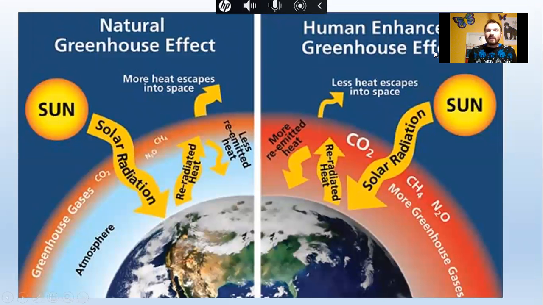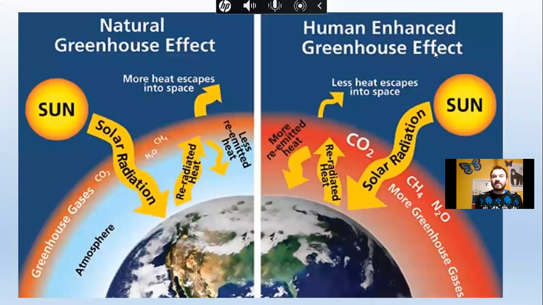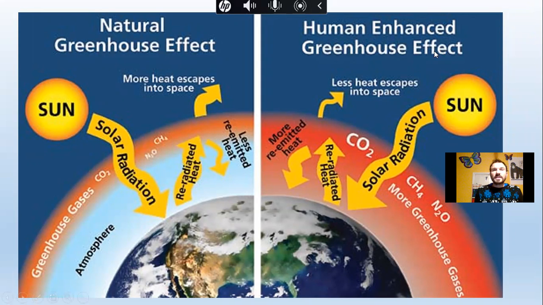I'm sure you'll be aware of the greenhouse effect and the enhanced greenhouse effect that is caused by humans. And really, the A-level environmental science course is a continuation of what you've been doing in GCSE biology, GCSE chemistry, a bit of GCSE physics, and also GCSE geography and GCSE maths. All of those come together in environmental science.